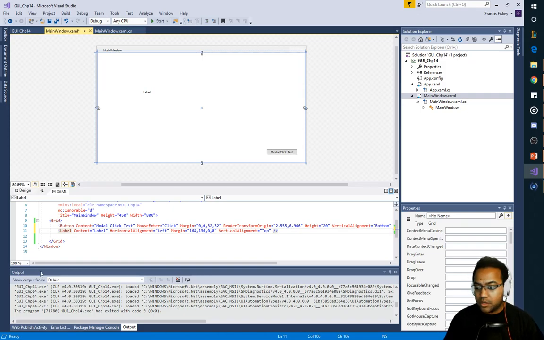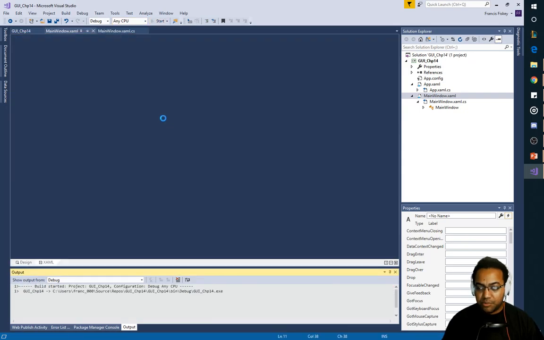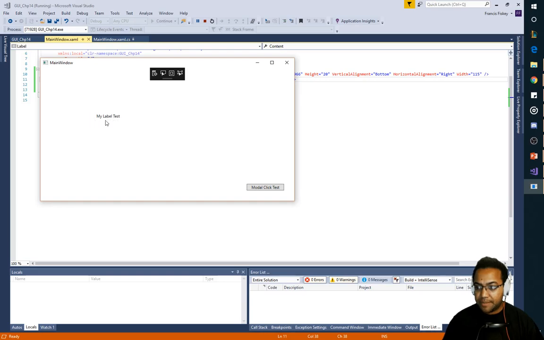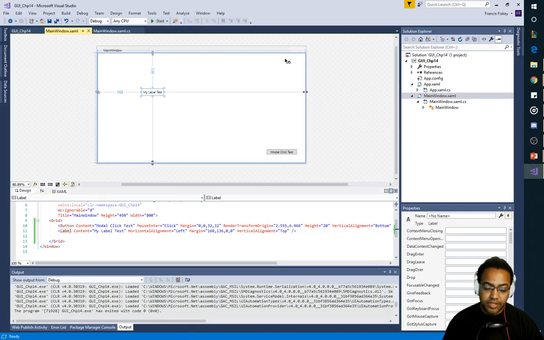Oh, there it is. Right here. There you go. Content contains the direct text for the label. And there you go. If this is run, the label would be printed to the form, as you see here, but I can't modify it at all. It is there, and it cannot be changed or anything of that nature.